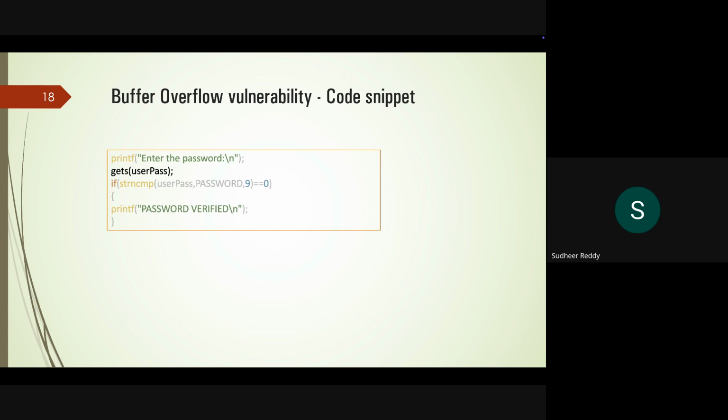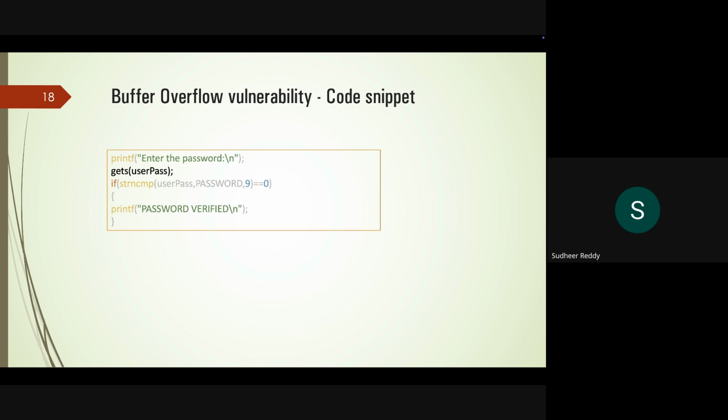So gets reads a specified number of characters, alphanumeric or numeric or alphabetic, from a stream and stores them in a buffer. Once this is done, it automatically takes care of storing the data, and then the subsequent statements process it.